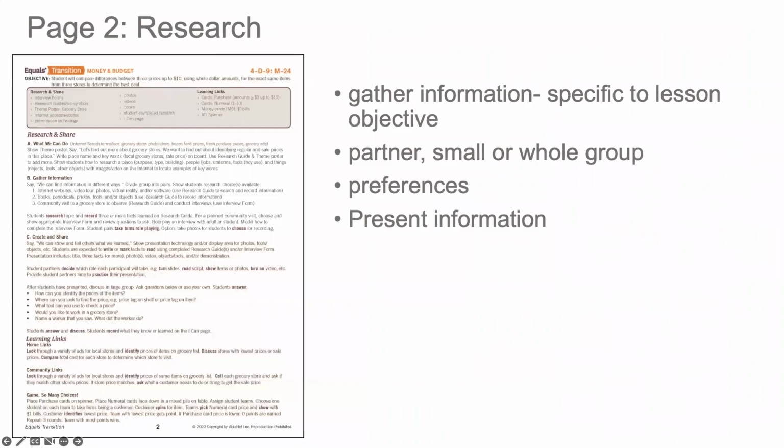On the second page of the lesson, students begin to explore the transition lesson from a research point of view. When you think about research and how we use research, we really view it as a tool. If we have a question or if we want to learn about a new product, we use the internet, we ask other people. If we have a question at work, we ask our colleagues. These are all skills that we have picked up over our school years and into our adulthood.